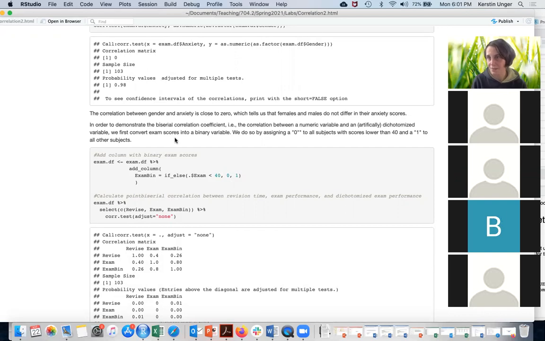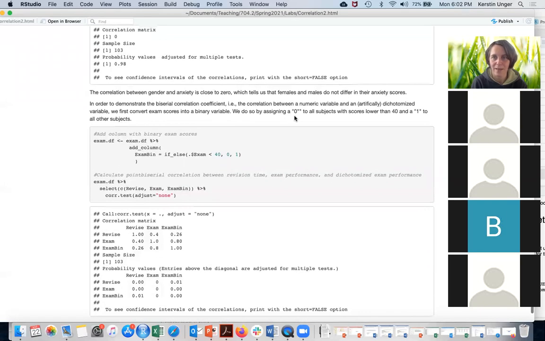So I don't know, professional skills, right? So then you have just a very rough measurement. Okay, and then what the biserial correlation is doing, it is basically estimating the true Pearson correlation between two continuous variables. So it's trying to undo the fact that the second variable has been dichotomized, to approximate the correlation coefficient that we would have obtained if you had measured that second variable on a continuous scale.